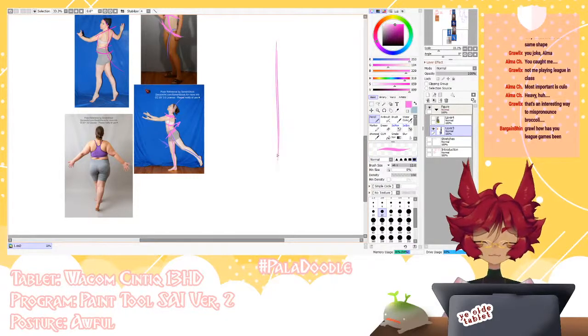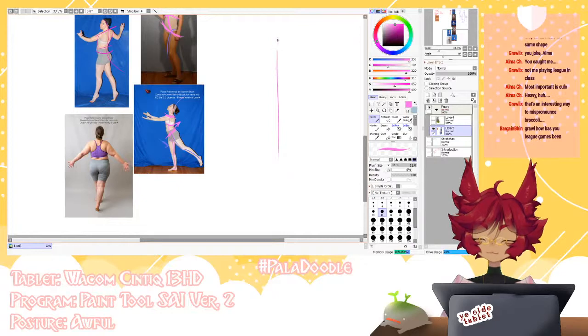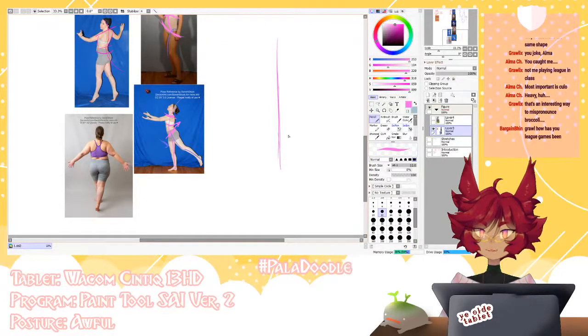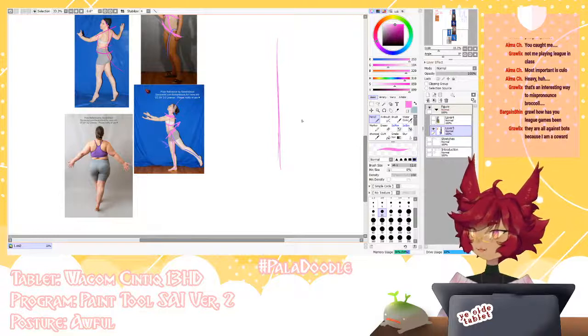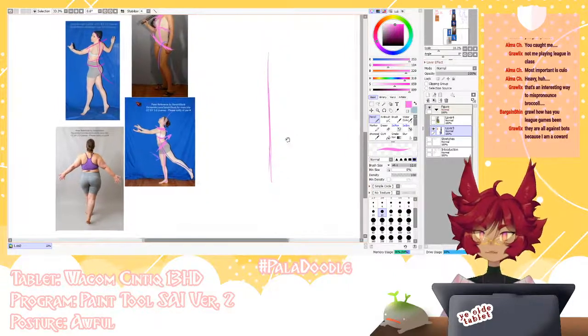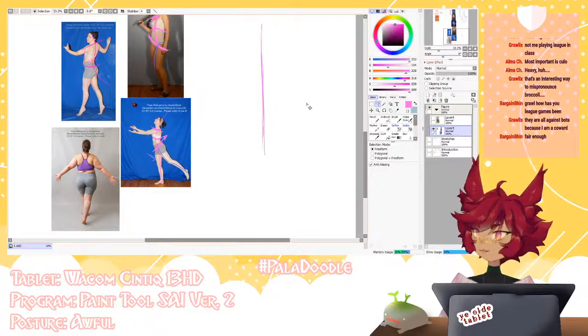Let's see here. And I also think it's very important to draw models that are of different body types, just so you have the experience of trying out different shapes and sizes.